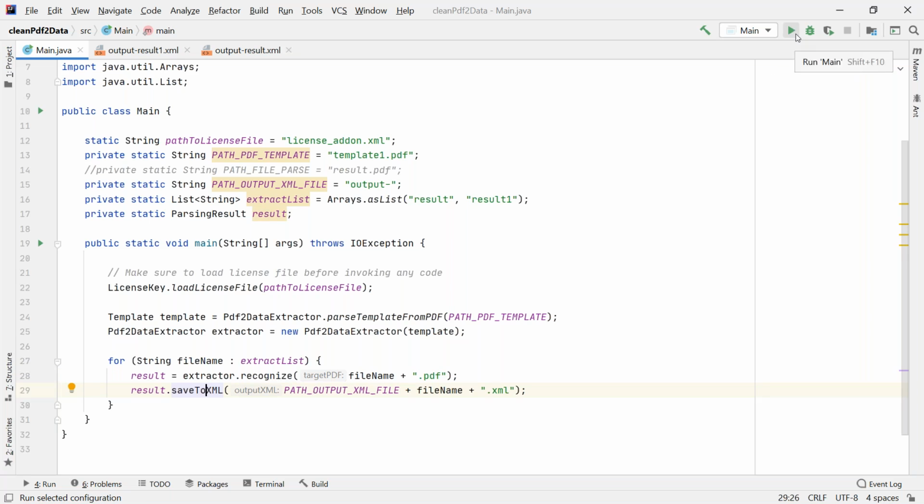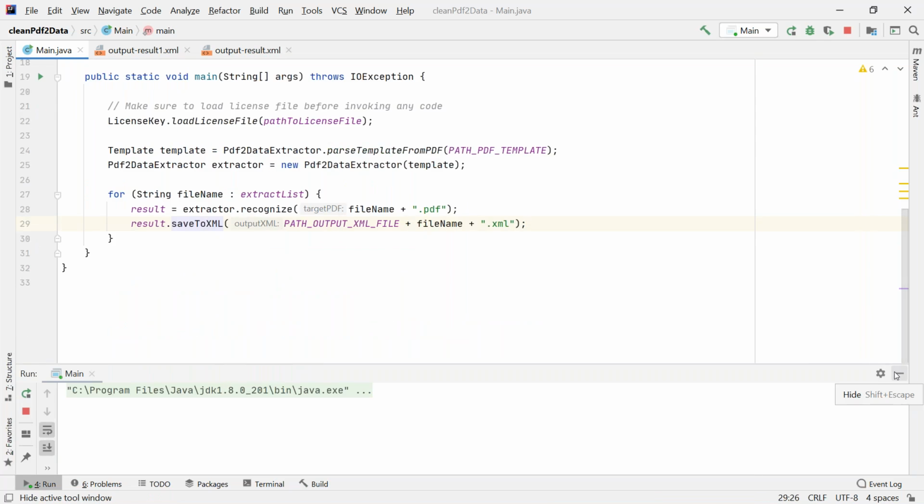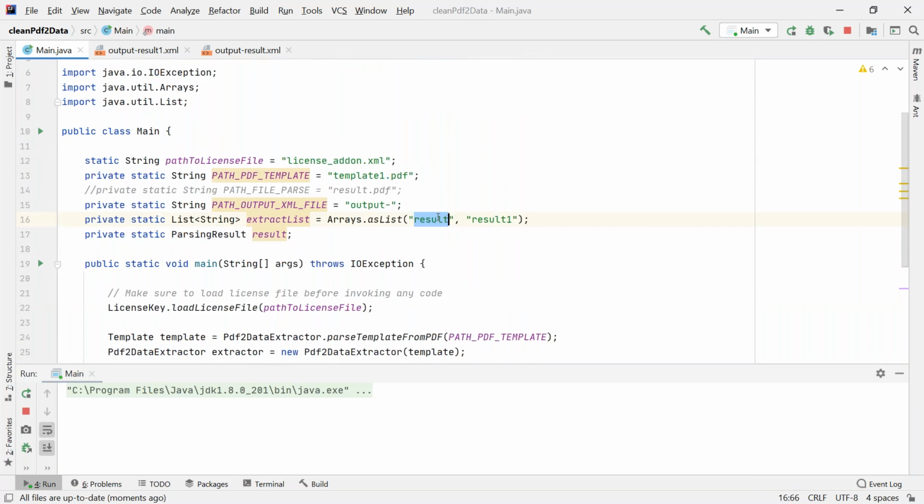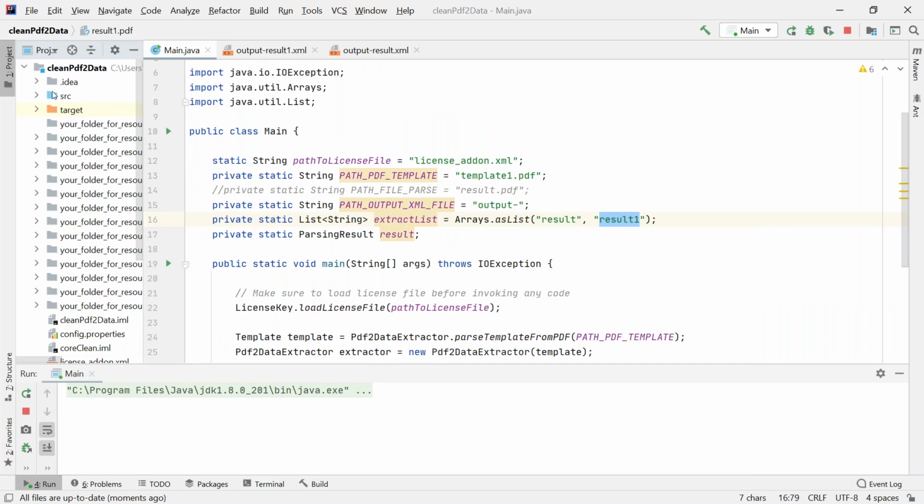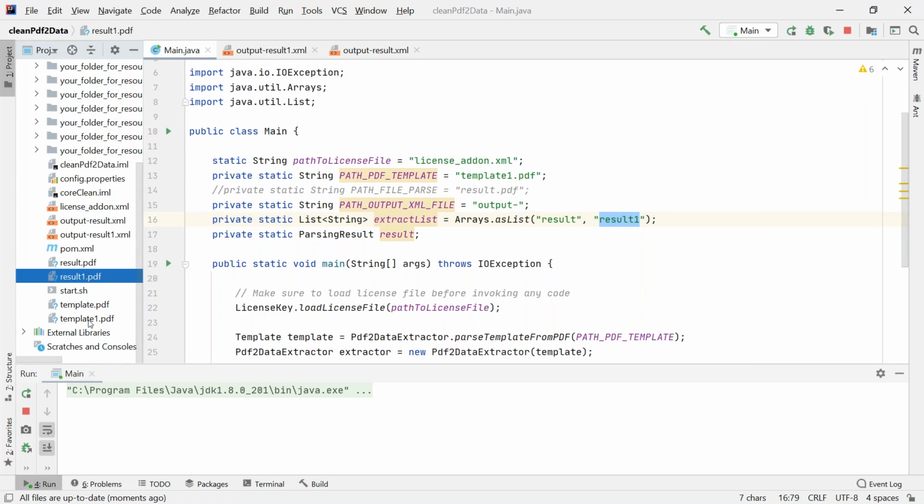Okay, so let's just run the process. One thing that you might have noticed is that we have 2 PDFs here for processing. So let's take a look at that other PDF file.